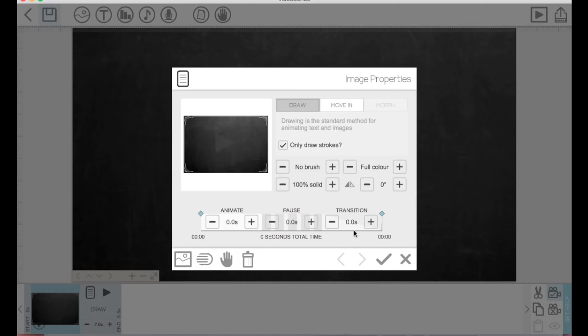Okay, down here, this gives you the chance to replace this image. So let's say you put this picture in and you decide, oh, I don't want a blackboard, I want a green board. Or I don't want the blackboard, I want a picture of cloth canvas. You can just click on this button here. It'll take you back out to the searching menu for you to import another picture. This button allows you to change the filter. It's not relevant to a picture, but in a little bit when we do text, you can go in here and change whether or not the text is going to have a shadow, how big the shadow is going to be, and what the color of the shadow is going to be.